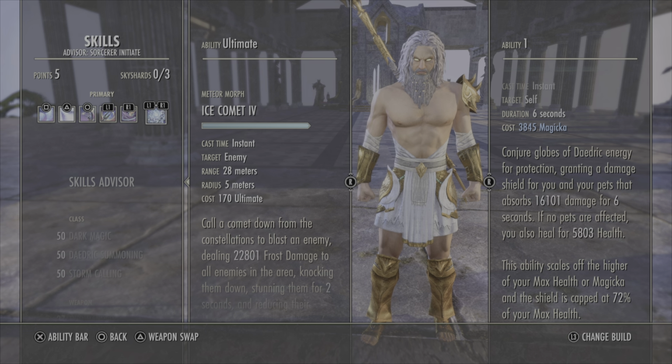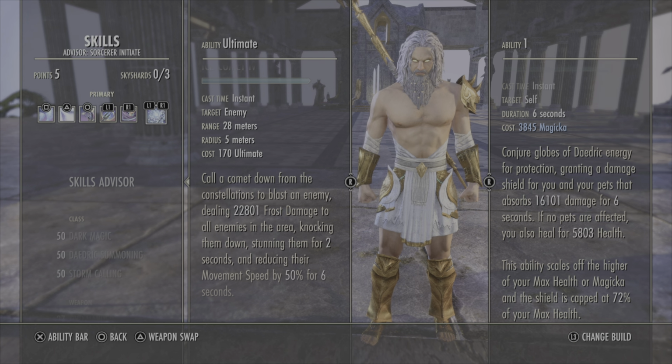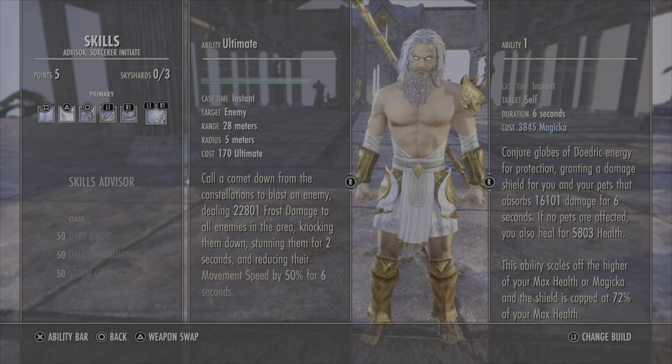Ice Comet. This is underneath the Mage's Guild skill line. Call down from the constellations to blast the enemy, dealing frost damage to all enemies in the area, knocking them down and stunning them for 2 seconds. Savvy players in PvP will hold block when an Ice Comet is coming their way.